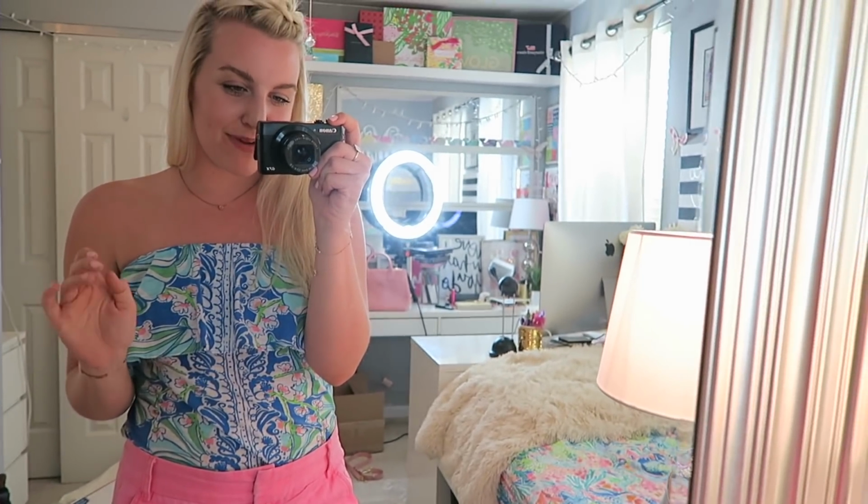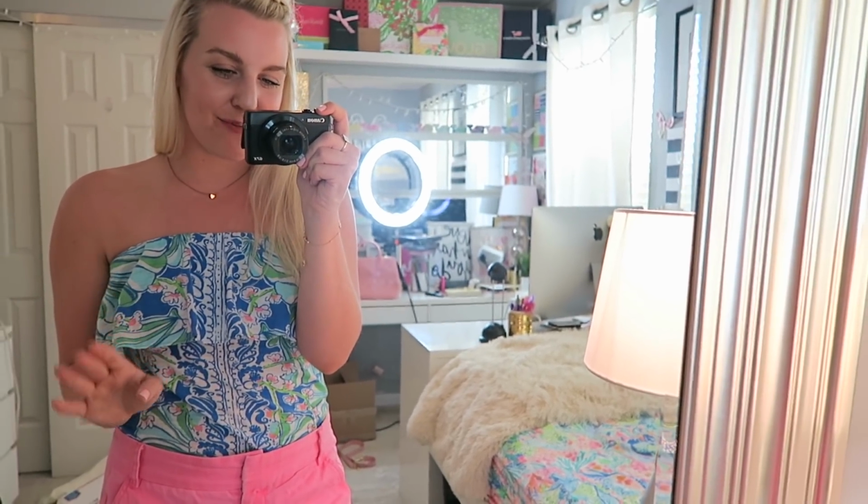So I just finished filming that video like I told you guys I was going to, but I just swapped tank tops. I know I wore this recently, but my family hasn't seen it, so we're gonna wear it again because I think it's super cute and it's just so perfect when it's so hot outside. So I'm gonna show you guys my outfit in my big OOTD mirror in the background, and we're gonna get going. So please ignore the huge mess in the background of my room. That is from the haul and just filming and everything.